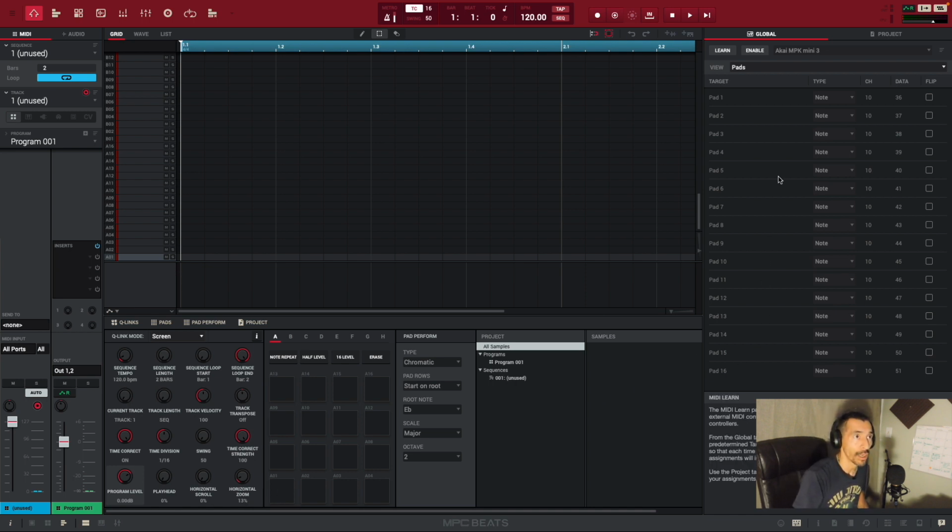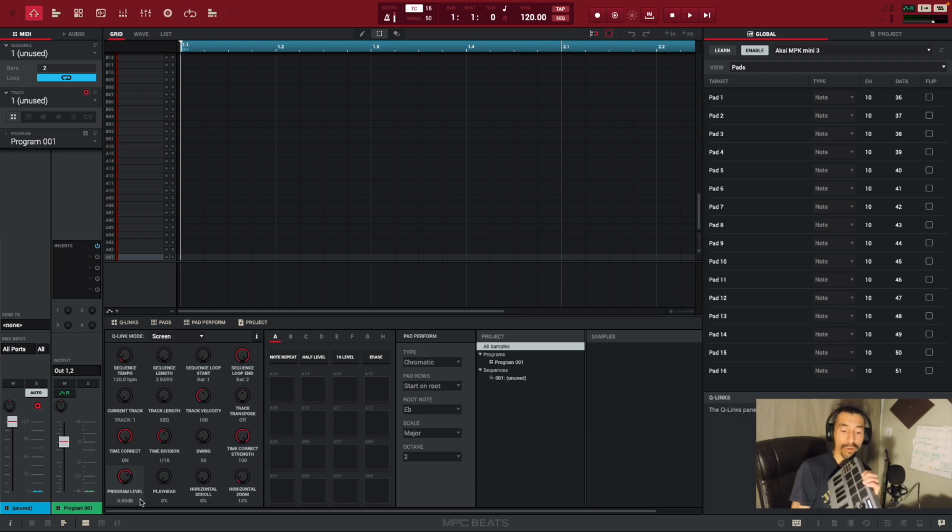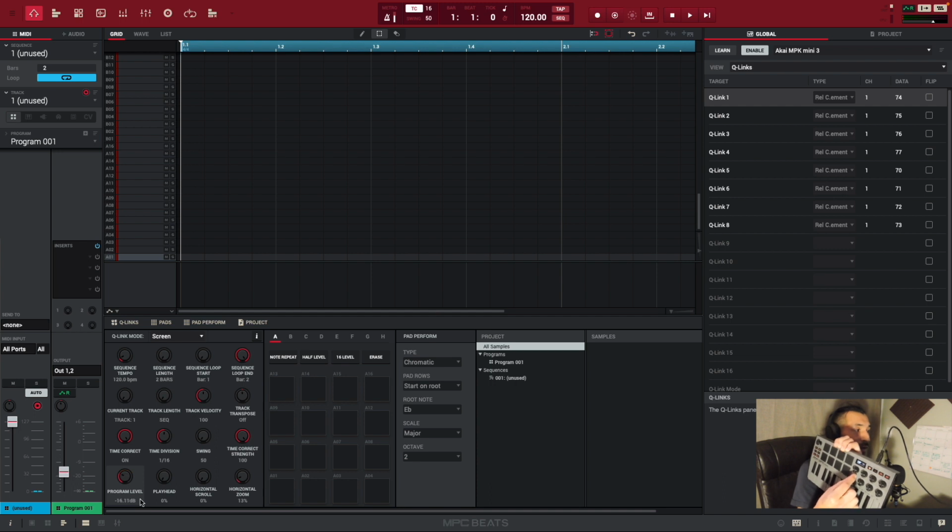So we want to make sure that up where our little drop-down menu is, we have MPK Mini in there. If you have other devices, you could put them in here and enable those pads too, but for right now we've got the MPK Mini. Then we go over to this little guy that says Enable. Once it's enabled, notice the program level here. When I move my knob, the fader now moves with my MPK Mini. If you take the enable off, it probably won't move. That's how we make sure everything is synced together.